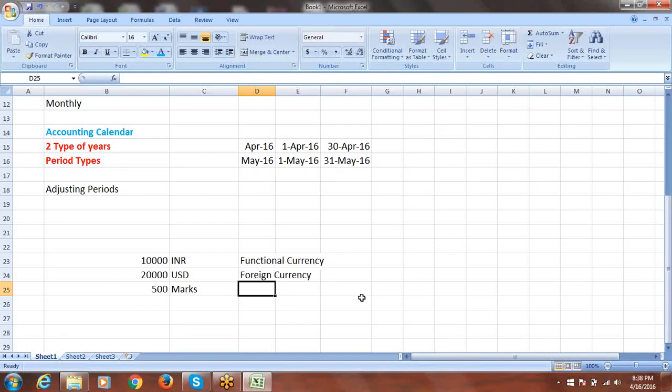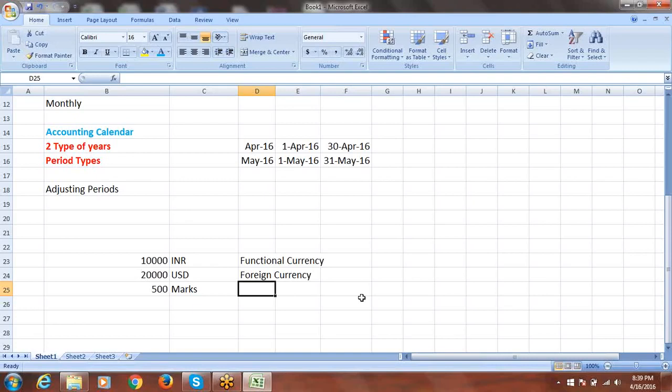And for this 500, from the system's point of view, you have to name this 500 also. It can be marks or whatever it may be, not only a representation of currency. For example, this 500 can be marks or kilograms or meters, centimeters, square feet or liters, or it can be anything. It can have any measurement. You can represent the 500 or any other figures with different measurements.